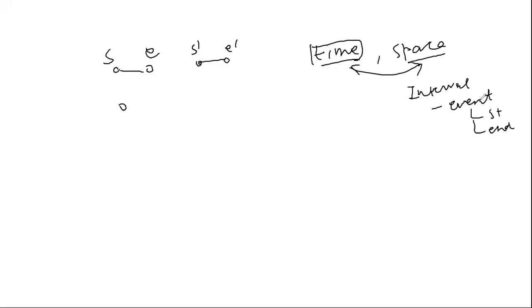So suppose there is this interval, and feel free to stop me anytime. I want it to be very informal. Suppose this is E1. Tell me, where can I put E2? This is the direction of time. This is our time. We will see where all we can put the second interval. So in the first configuration, I can put E2 anywhere. So suppose I want to choose E2 maybe here.